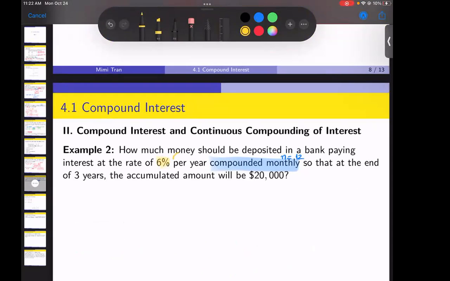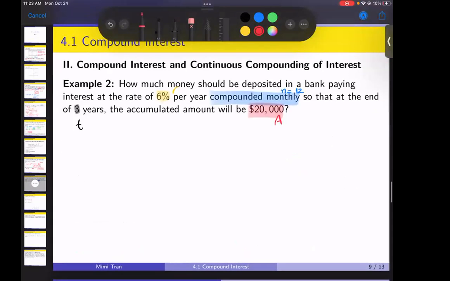It's just reduction. This is my A, right? That's how much I make at the end. What's missing is, this one is T. So the letter missing is, I'm sorry, P. Right? So it must be P. And like I said, you know what formula to use. It's compounded finitely many times. It's going to be the long one.